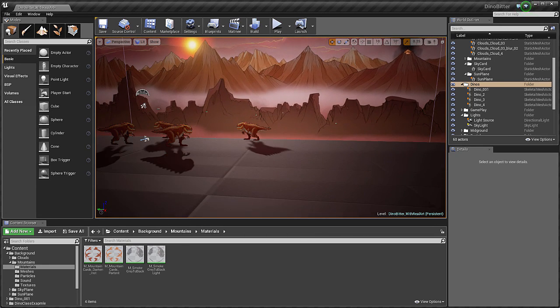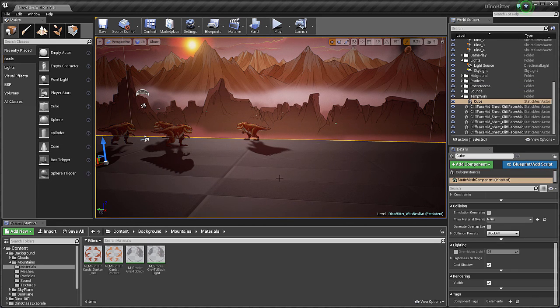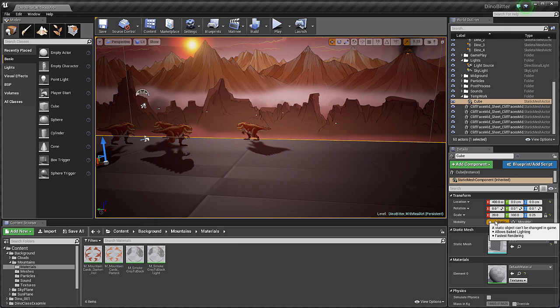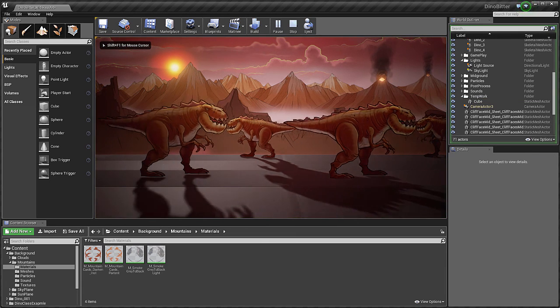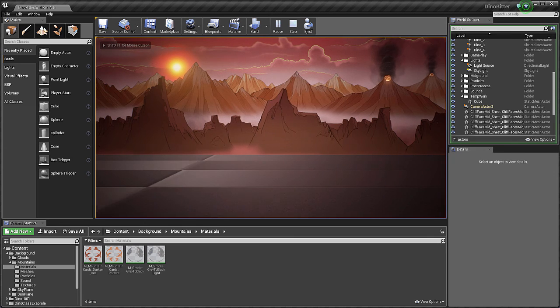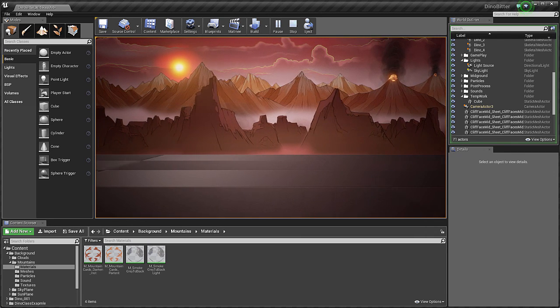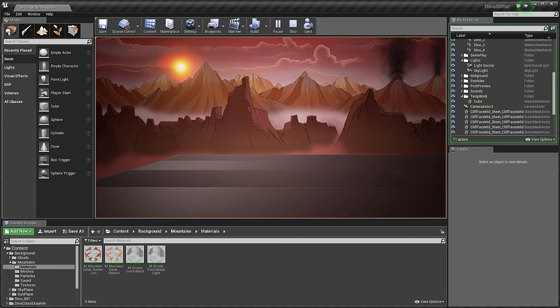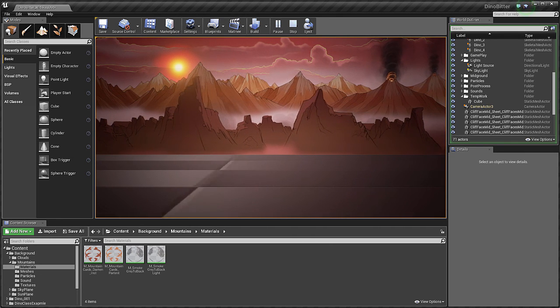Something that was put in here was a very basic cube, and you can see if I select this and take a look at the size and the location, this is the type of scale that we're using for something like this. When I play on this, I can just go left and right, and it's a pretty decent amount of space to check everything out for the art.